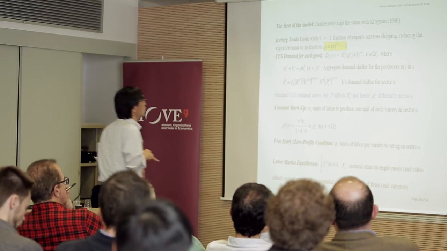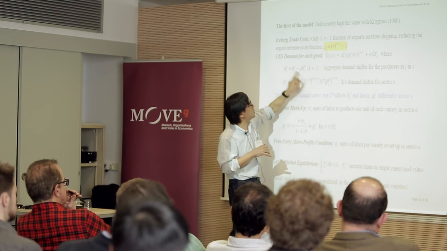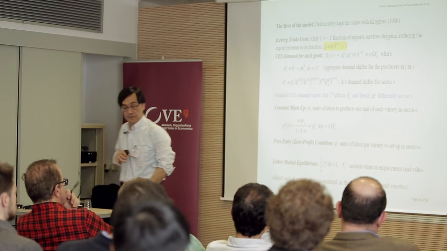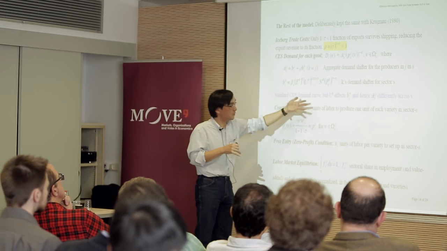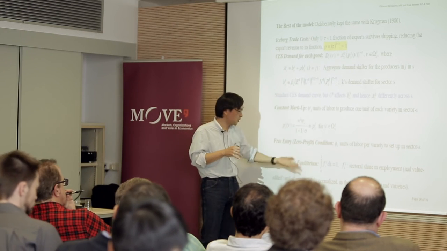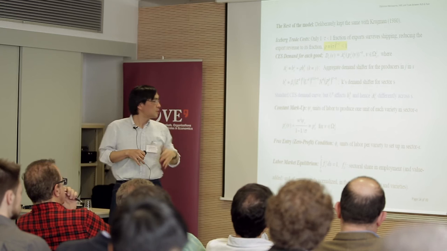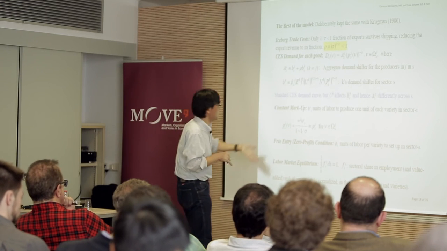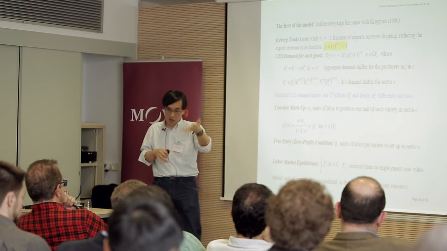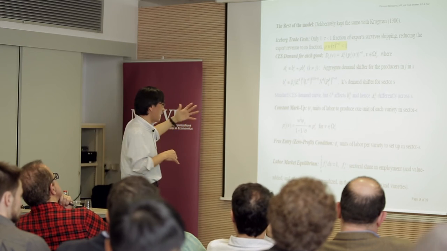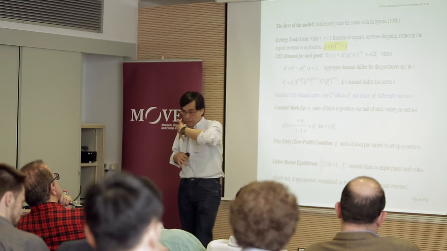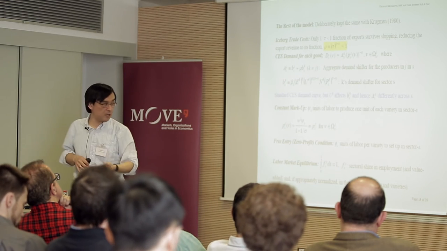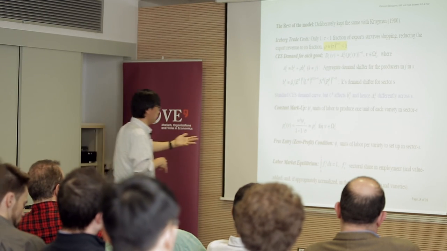Okay? So that will endogenize the aggregate demand shifters. But otherwise, it's a standard CES demand curve, so the standard Dixit-Stiglitz properties hold. So there's a constant markup, and that generates some profit, but there's an entry cost, so the firm would enter with a new variety as long as they can cover the fixed cost.